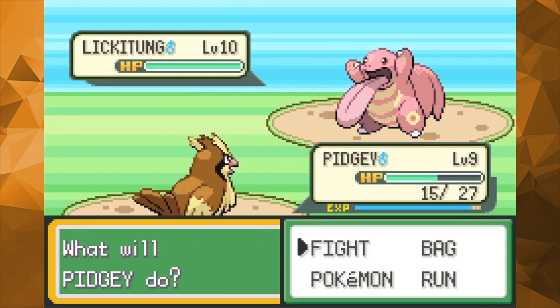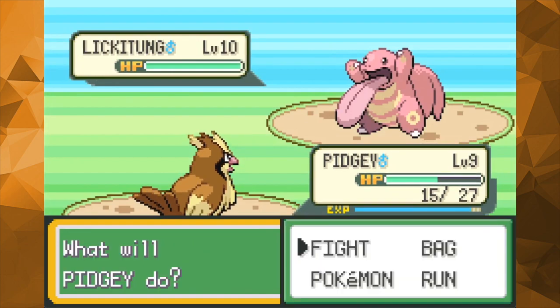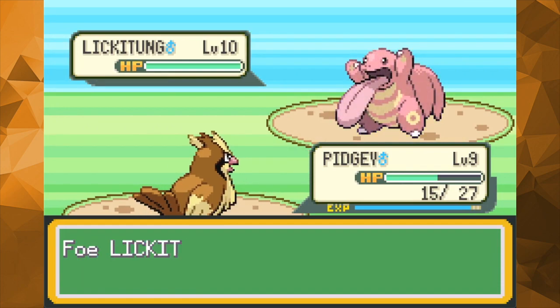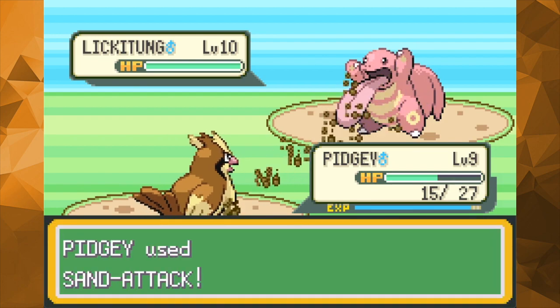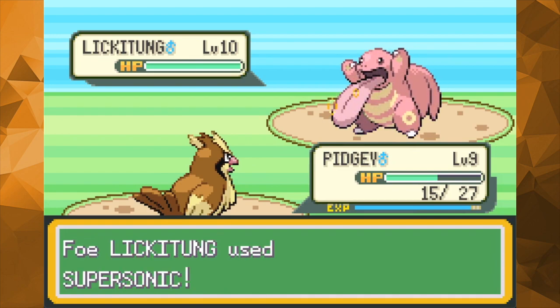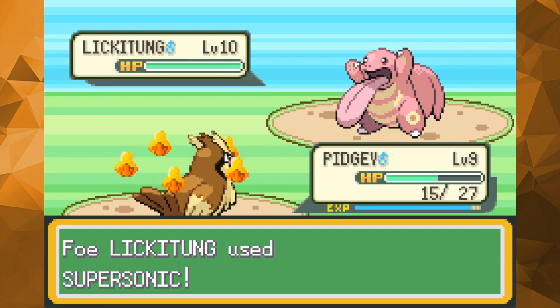Lickitung. Ah, of course, yes. Jesse gets a Lickitung at some point. I can't remember when, and I can't remember what James has, because James also gets another Pokemon. They have, like, companion Pokemon. Oh, not Supersonic.